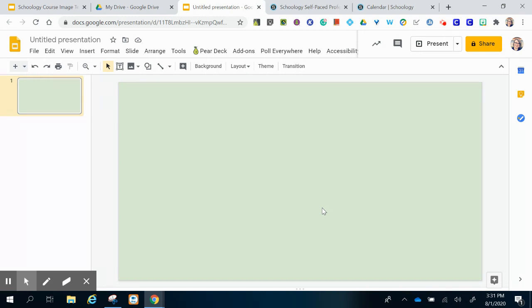I want you to consider that there are two most important things that administration wants to see in these pictures this year. One is the course name, and the other is the course hour, the class period. And I feel like the easiest way to do that is just to divide the slide. And the easiest way to divide a slide is to use a visual break. So I'm going to use a line. I'm going to draw my line.